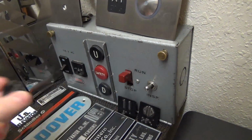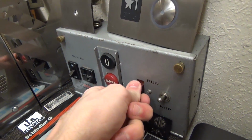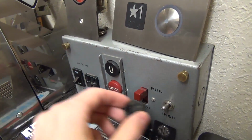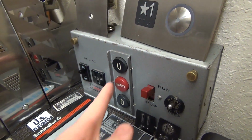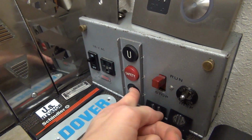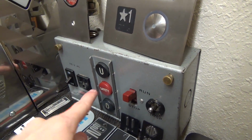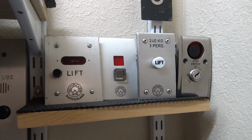This here is from an Otis, but I just put it on there because it looks cool. But you've got your inspect switch, your run stop, and your 3 buttons, a little power plug. But there's a little hidden secret to this thing. If you flip this switch on and you push one of the up or down buttons, there's actually an Otis chime hooked up to it, which is kind of funny because it's a Dover controlling an Otis chime.